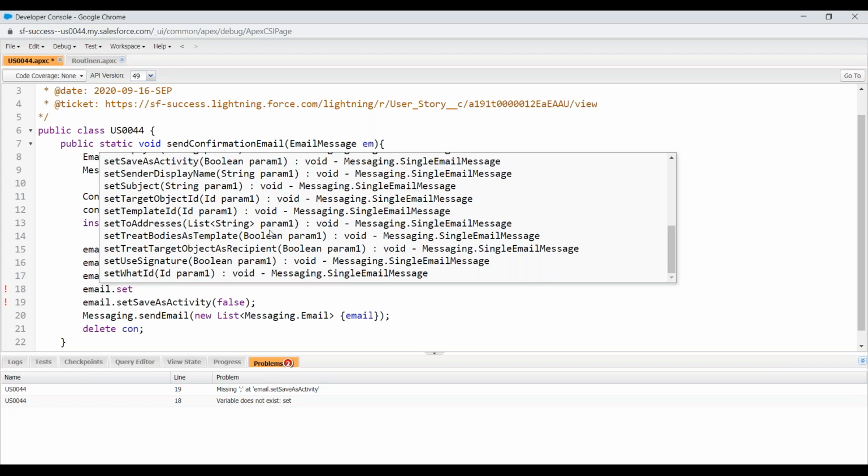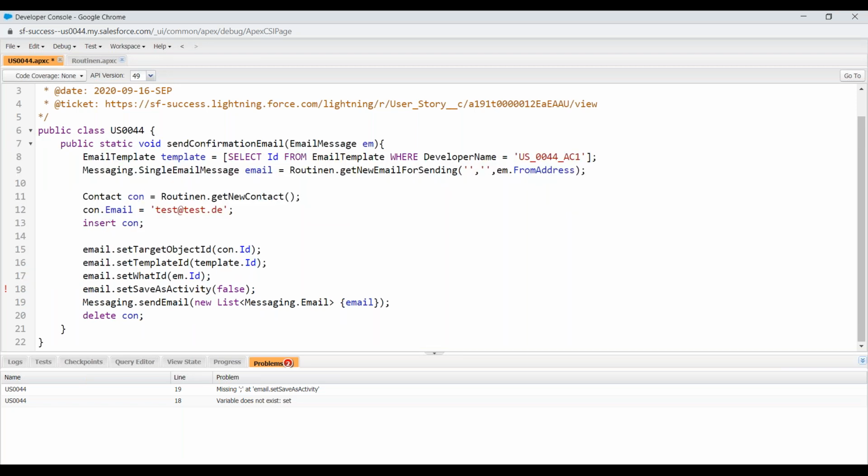No. To target object as recipient. No. Set what ID. Eigentlich ist es genau das. Okay, the what ID? No, actually it should work, to be honest.